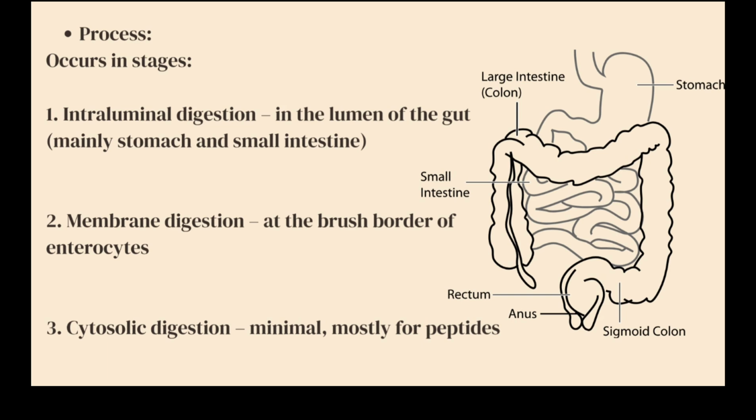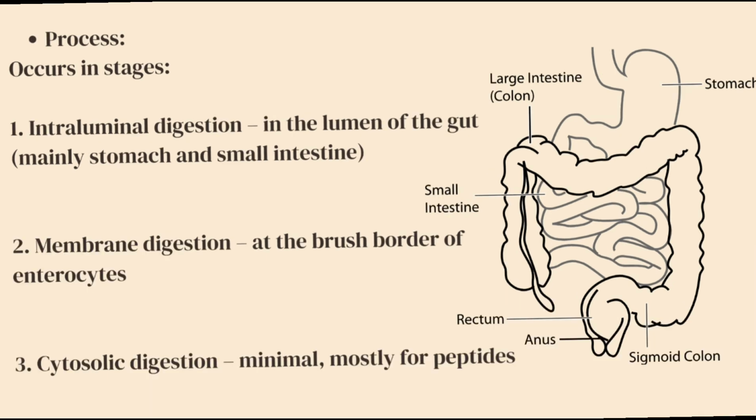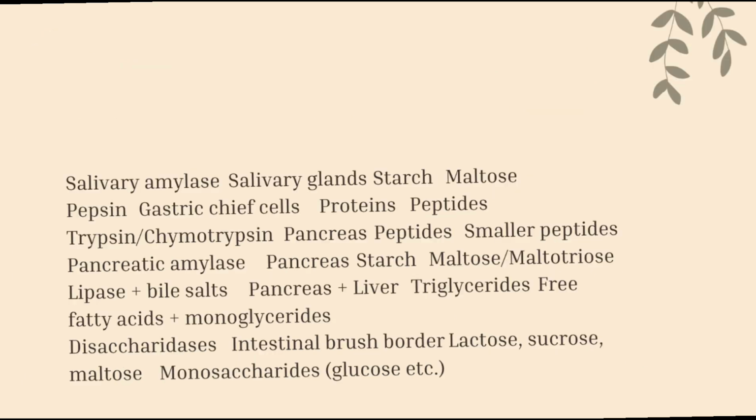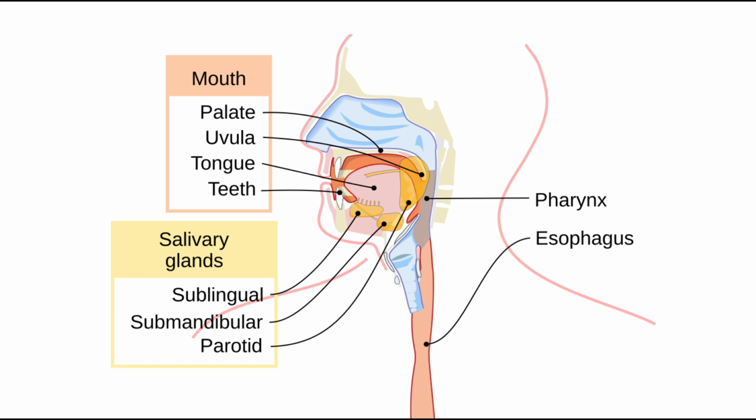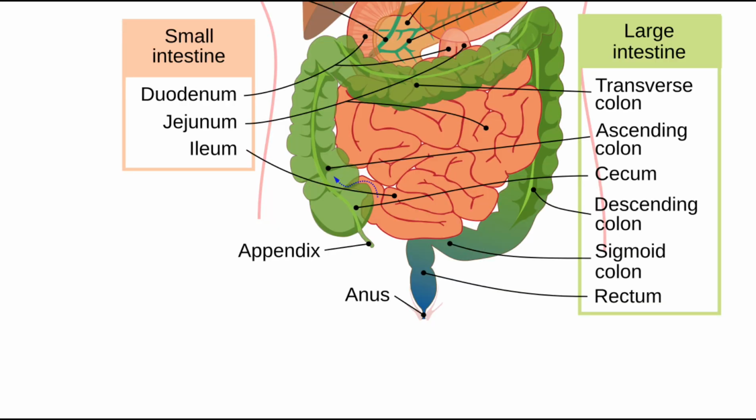It involves several stages. Ingestion, that is intake of the food; digestion, breaking down of the food into micromolecules; absorption, absorbing of all the molecules into the bloodstream; and assimilation, the absorbed substances become components of the cells. And egestion is eliminating of the undigested substances. The digestive system includes the alimentary canal and associated digestive glands.